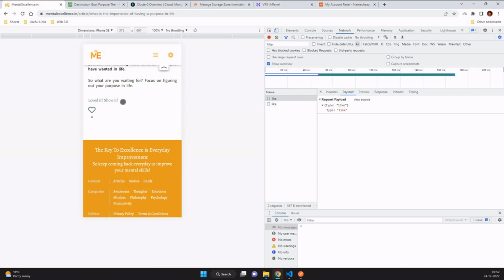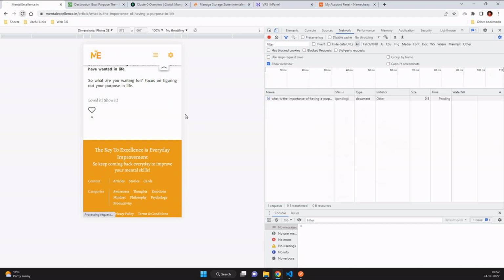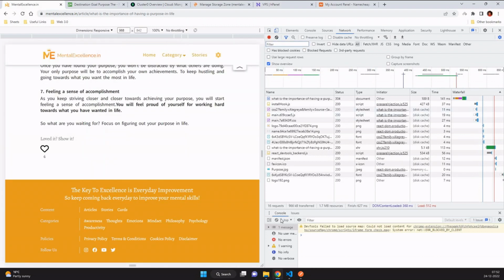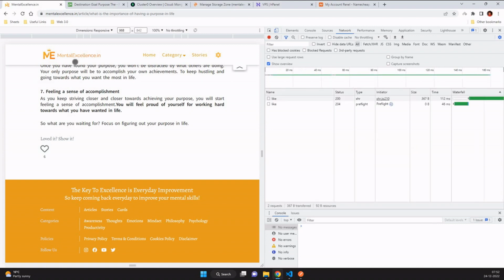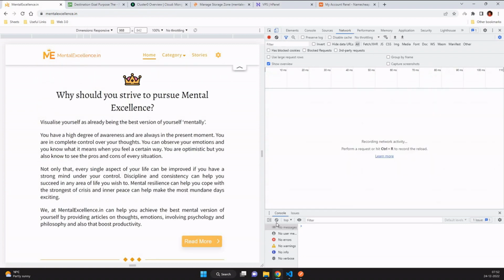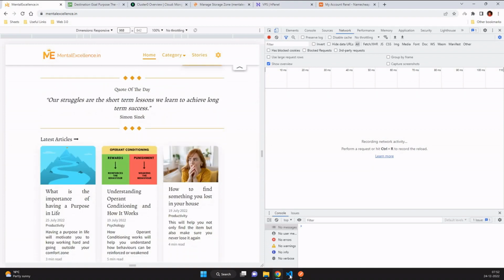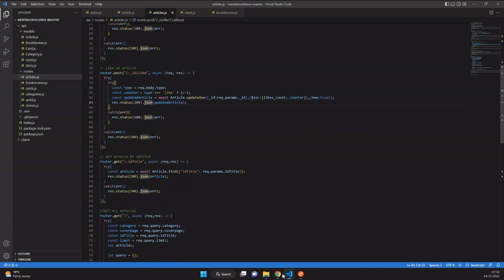If I click on it again, then it will be /unlike, and then the like will not get displayed. If I quickly show it to you, like, dislike, it is for some reason not working right now. Basically, if I disliked it, it will stop showing up. It will show unlike and it will decrement by 1.